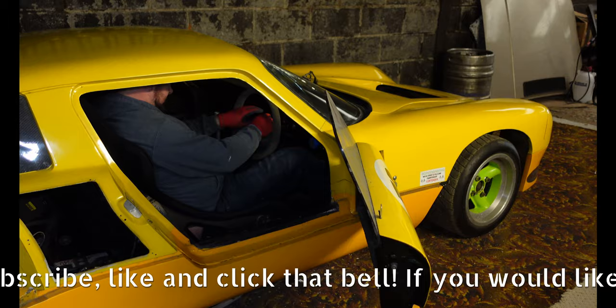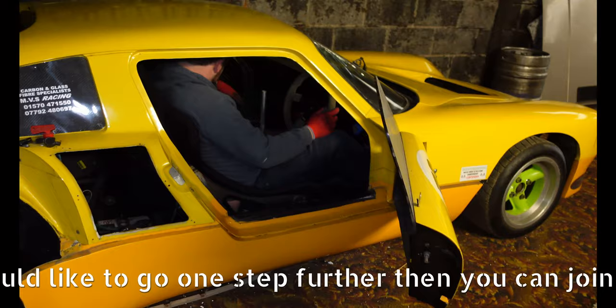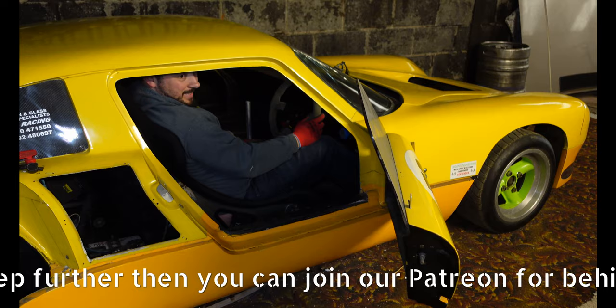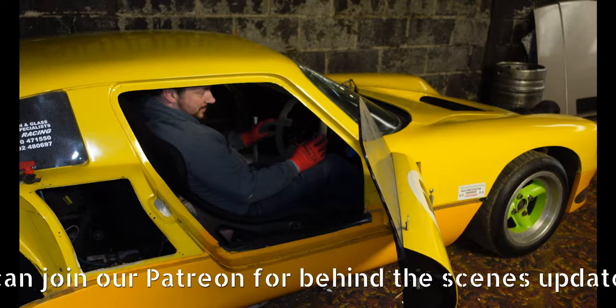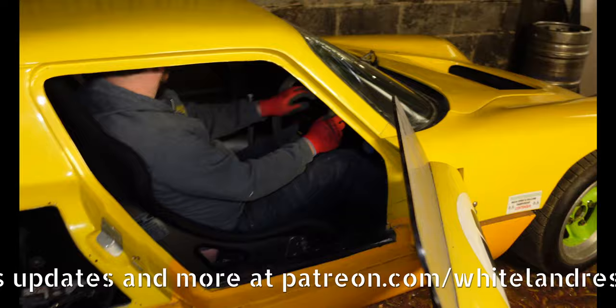There we go. Oh my God. Not enough room for your legs either. We haven't got the back end on at the moment, but imagine a little bit more back there. You're supposed to wear a hat in here as well. How are you supposed to get a helmet on in there? I don't know. The worst bit is getting out. Let's see how snug it is. Just about. I can't operate the pedals with my boots on. Right then, let's watch you emerge.